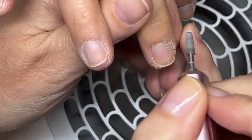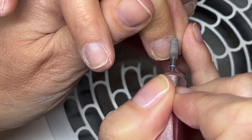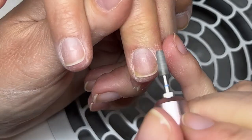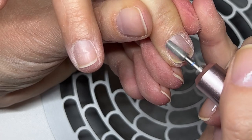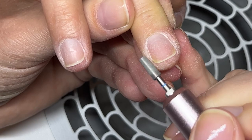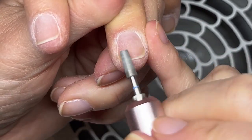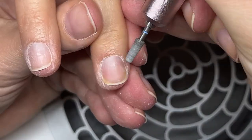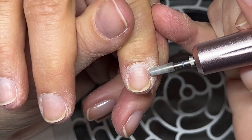Again, I show this manicure to show you what I do, but if you're doing your own manicures and wondering if you need an electrofile or not, you don't. If you take care of your skin on a regular basis and if you do manicures weekly, then you're not going to need this. My needs here at the salon are quite different from the needs of someone who's watching and wants to learn how to take care of their own nails. You don't need this.